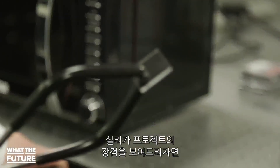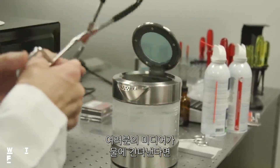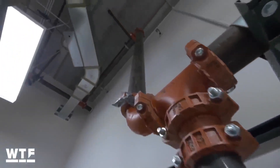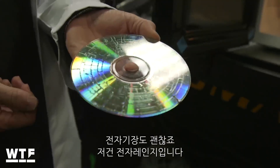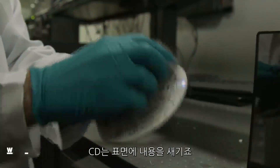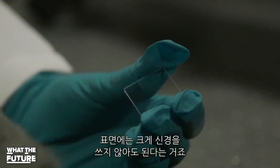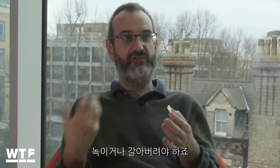To show off some of the advantages of Project Silica, Microsoft put our little piece of glass through a gauntlet of torture tests. If your media can cope with water, you can use different ways of extinguishing fires in a data center. If it can cope with heat, you don't need to cool the data center as much. Electromagnetic pulses — that's microwaves. The scrubbing and abrasion we just showed because effectively you're writing inside the glass. If you think of something like a CD, you're writing on the surface, so when you damage the surface you're impacting the stored data. On this, we're storing it inside the glass, so you're not worried about the surface as much. If you crack the glass, the data inside still exists. If you really want to destroy it, you need to either melt it or grind it up.